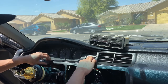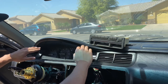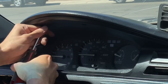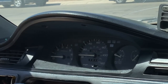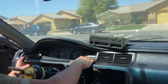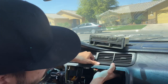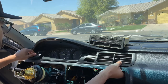Okay guys, so now we took off the screw right here and the hazards. I think that the clock stays with the whole centerpiece, so we're gonna try to pry it out. Let's take off these screws first. And we can get from behind, right here, and pry it out. It really makes the job easier being able to push from behind so we don't break anything, because these things get fragile over time.